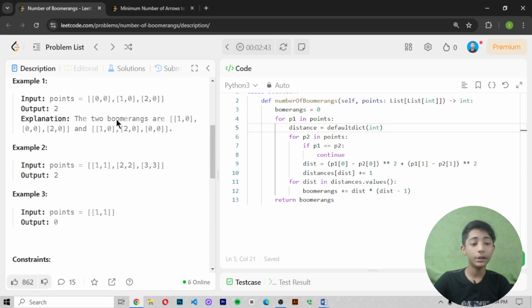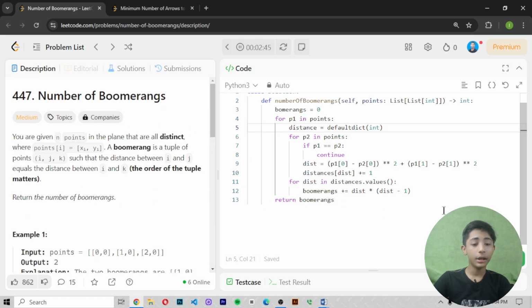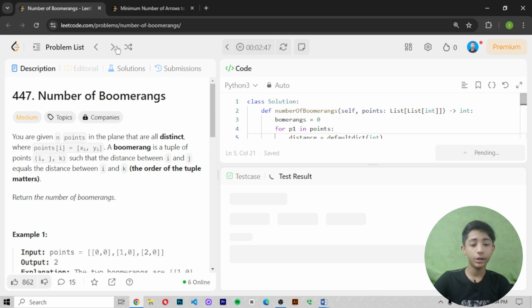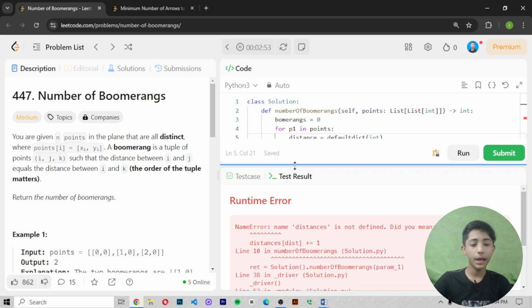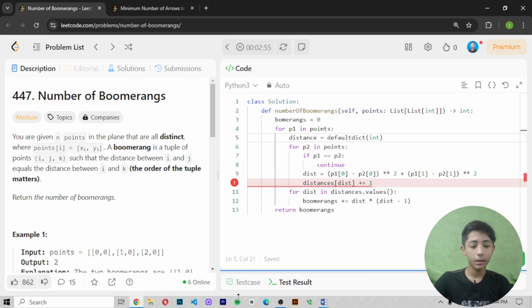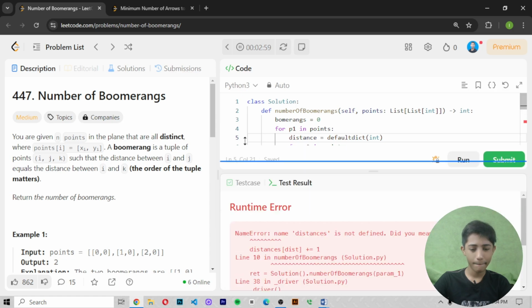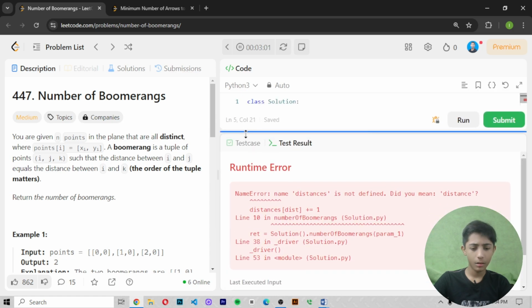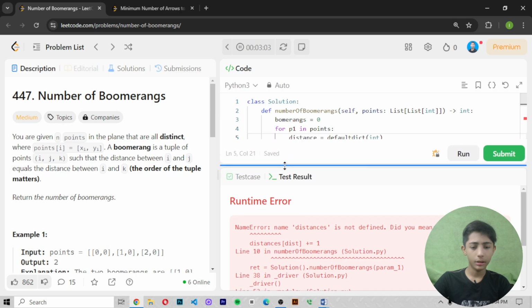So it is a little bit hard. I think our answer is perfect. When I run it, I hope it does not give any error. But it is giving me an error on the 10th line.